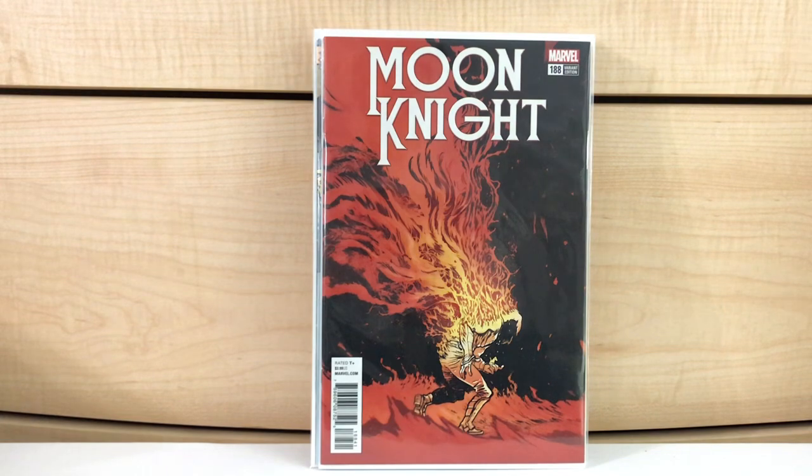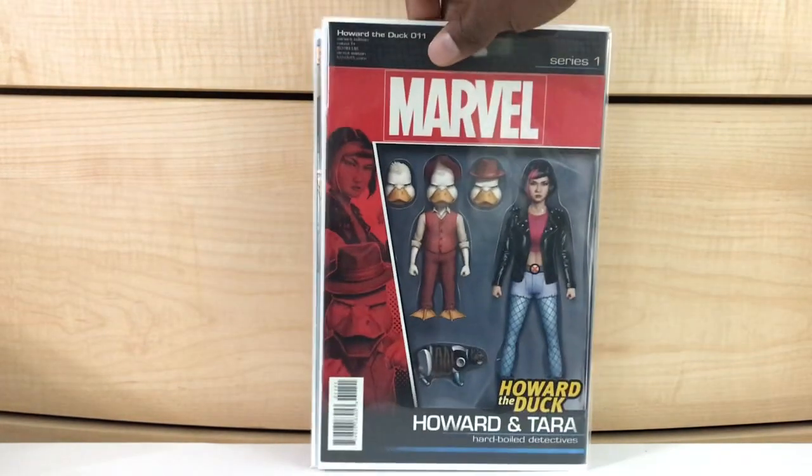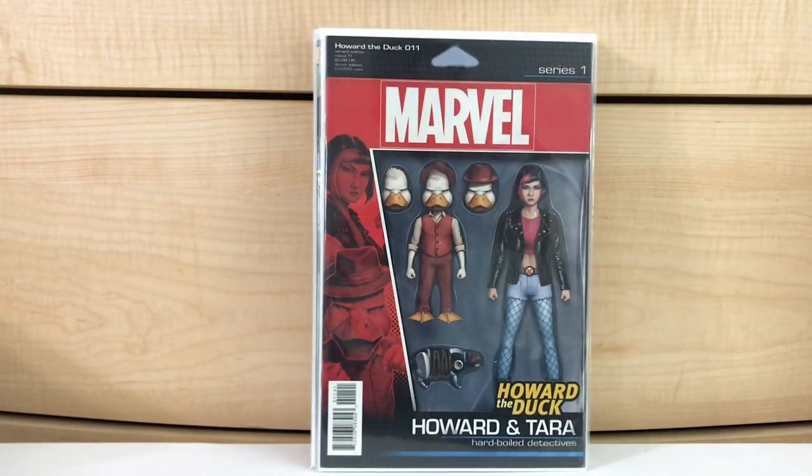I like these. Now, I picked these up maybe a month or so ago, and I'm just now getting around to showing these off. I'm playing catch up right now. I like these. I like this one in particular. So we have Howard the Duck, number 11, the action figure variant.